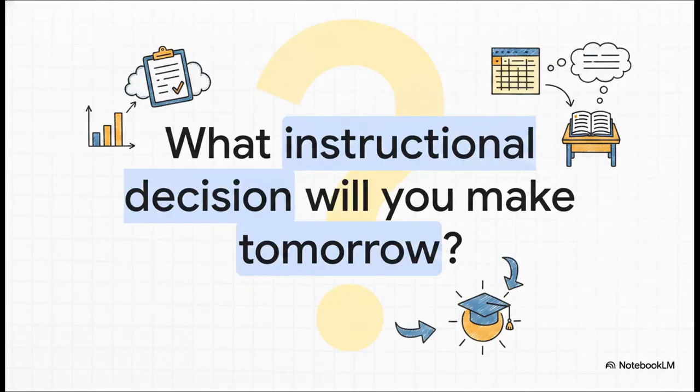So I'll leave you with this provocative thought to carry back into your classroom. Based on the data you've tracked today, whether it's an exit ticket, an observation, or a complex spreadsheet average, what specific, tangible instructional decision will you make for your students tomorrow? How will you step into your role as an analyst to change their instructional story?